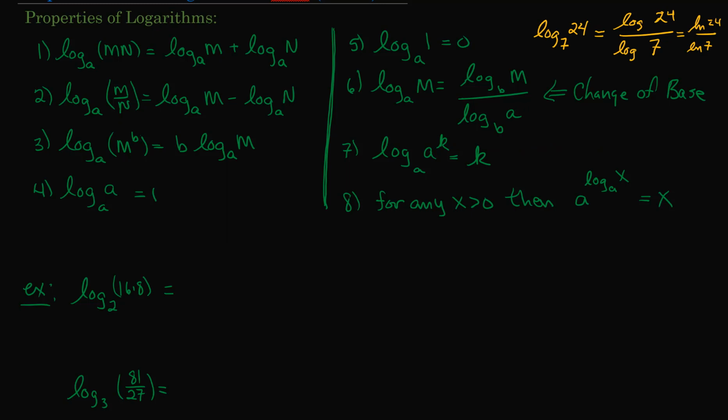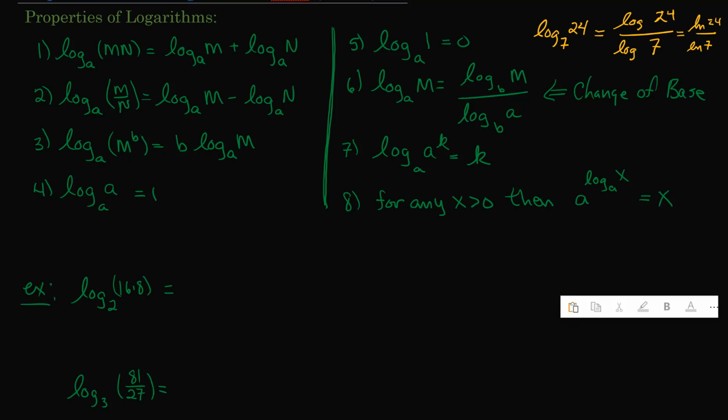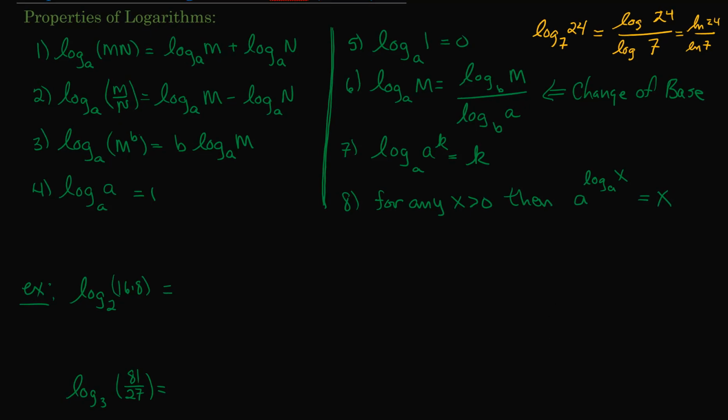And the very last of these properties that we're going to look at, and this one's important, it's going to be useful in solving for x in various situations. If you have an x that's greater than 0, the way that you can solve for x is if you have a log base a, you apply a to that, and it'll give you back x.